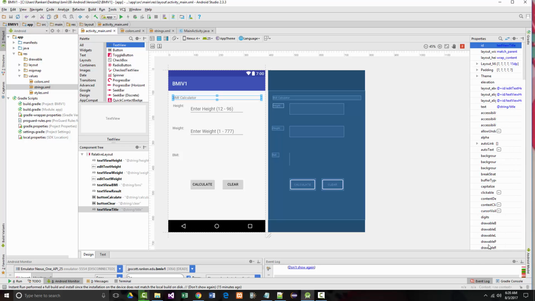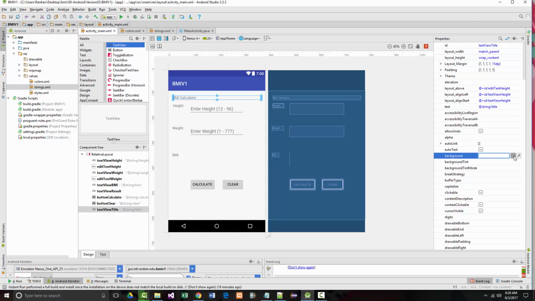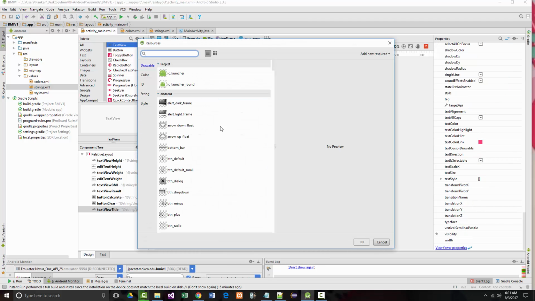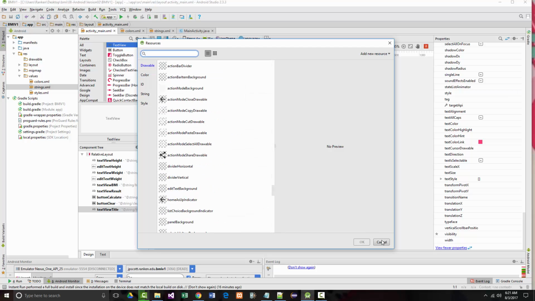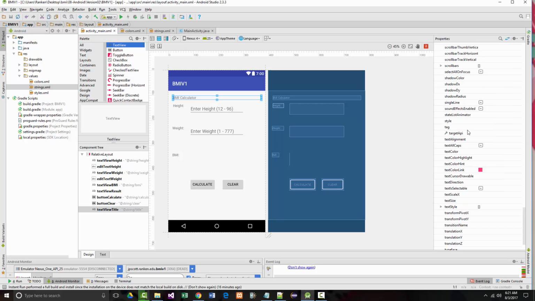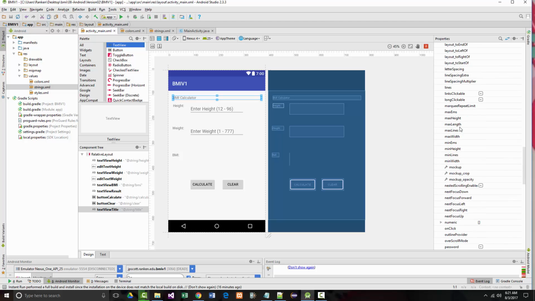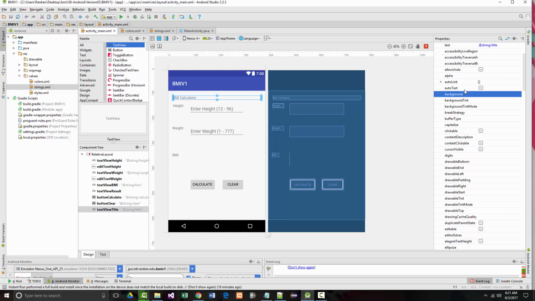View all properties. So I want to come in here, and for my background, I want to set that so that I don't want it to be any of these. Text color. I apologize. It's been a while since I've looked at a lot of this stuff, but text.